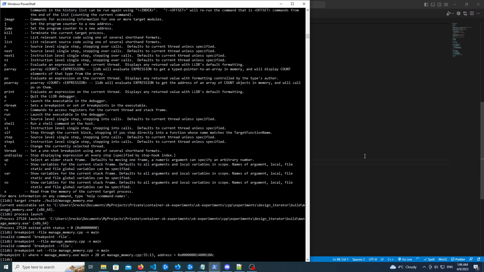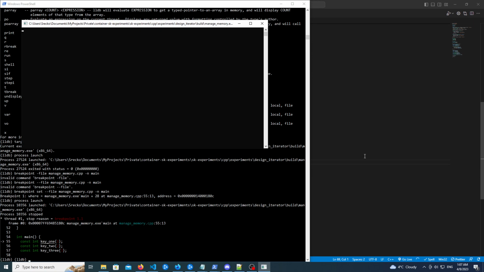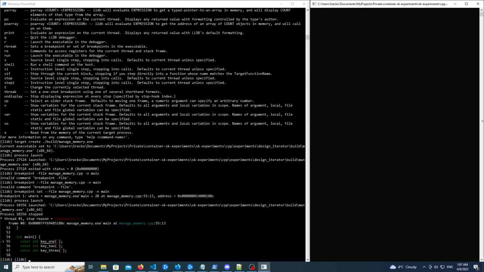Now the first thing I did, I set up a breakpoint. Then I will launch the process. Process launch. It started. Amazing. Now what it's supposed to do, on the right side we'll see some output, and the only thing we'll see are constructor calls, copy constructor calls, move constructor calls, copy and move assignment, destructor.